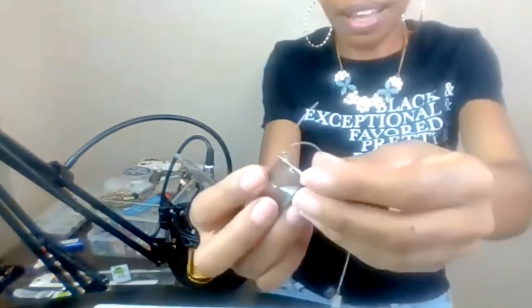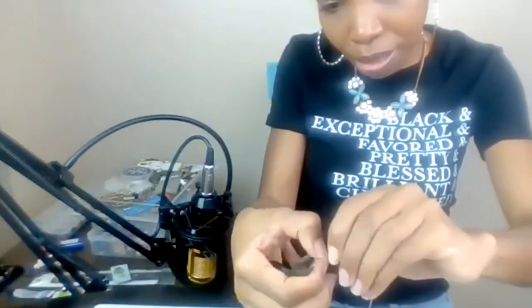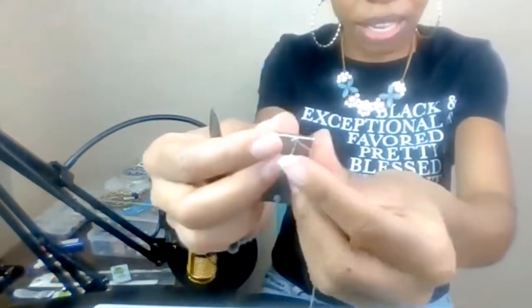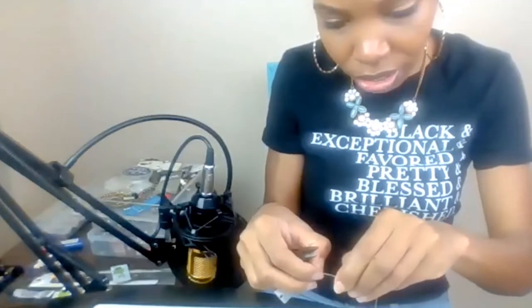So now it should look like this, where you have the crimp bead here. This little indentation is the crimp bead, in case y'all can't tell. Then you want to adjust it so you can pull it on one side, the same way you would do a drawstring, but make sure you don't pull the crimp bead back off. If you've ended up with a longer tail on this side than you're comfortable with, just make adjustments the same way you would adjust a drawstring.